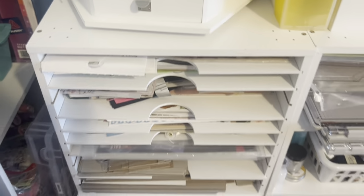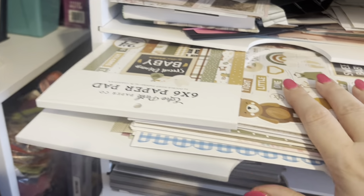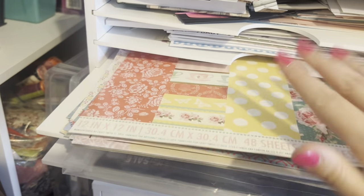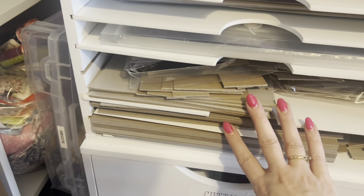Okay. Now in this, I have more paper. So this one is like fusible fabric paper. Some Cricut Joy things. This is all vellum and acetate. This is a shelf with things that I'm working on currently, so current projects. This is paper that I'm using for an order for a baby book. This is another paper pack I just used to make some things, so it's still kind of there. This is a bunch of random things for the fuse. This is all my chipboard.